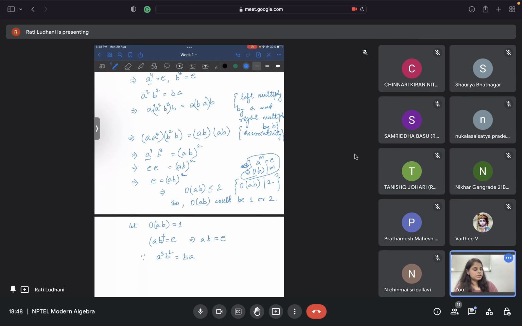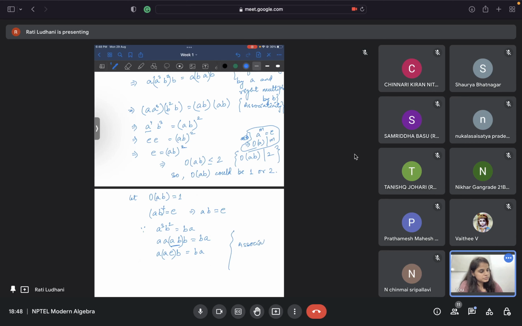Now let's see with the property what we have. Since we have this, you can actually write what? I am just writing in the form. These are not abelian, so don't try to mix things. Just write it in the form, like a squared means a and a, b squared means b and b. Here you can do by associativity, you can multiply anything first. So you get ab means identity. Now you can again do this. These are all happening with associativity. This is identity, this is b, this is ba. Now again, you can correct me if I'm writing wrong. So a times identity will be just a, right? You get here b. Now what can you do again? So associativity and identity property we used.